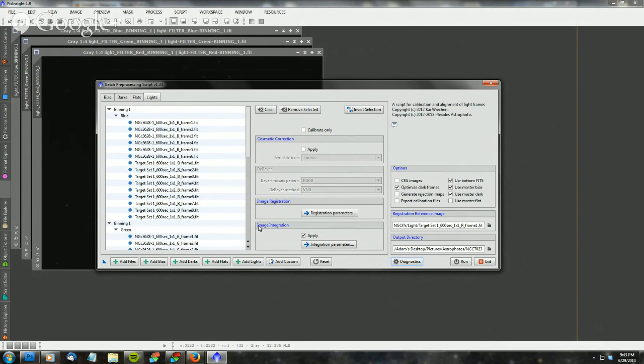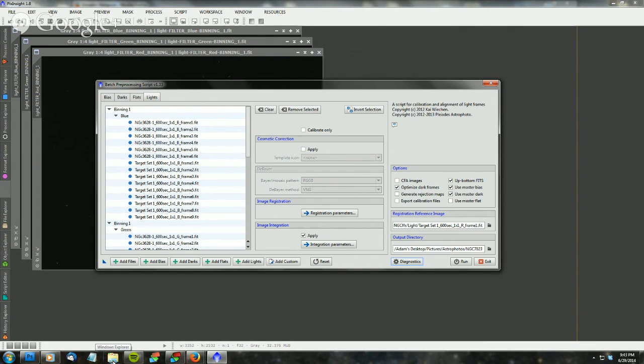In fact, having the batch preprocessing script open prevents me from doing anything else in PixInsight, including going to click other images. So there are some limitations to having it open.